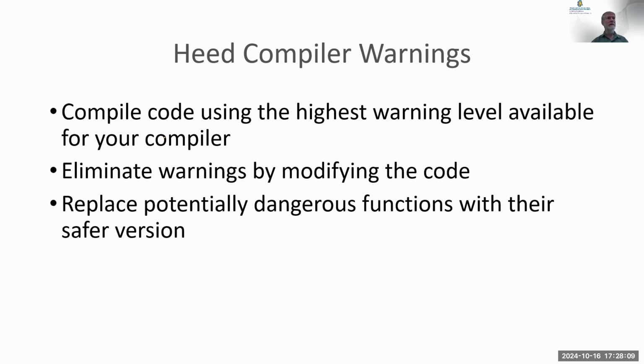Also, many of the compilers these days have security warnings. They'll tell you, oh, you're doing this, this could cause a security problem. It's a warning. It's not an error. Your software will still compile. You can still run it. But if you get a warning, heed the warning. Do something about it. And again, I mentioned there's dangerous functions. Don't use dangerous ones. Use something that's much more secure.